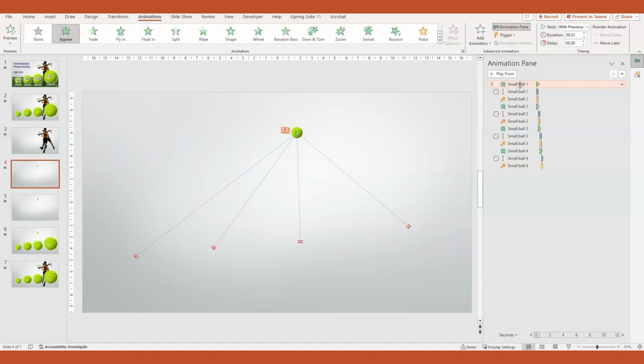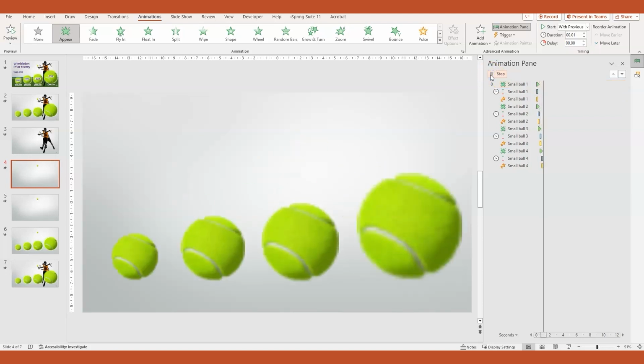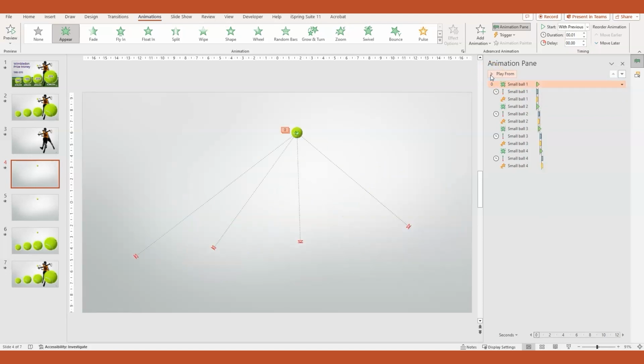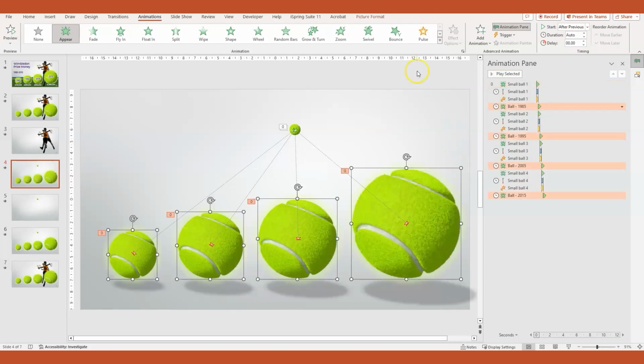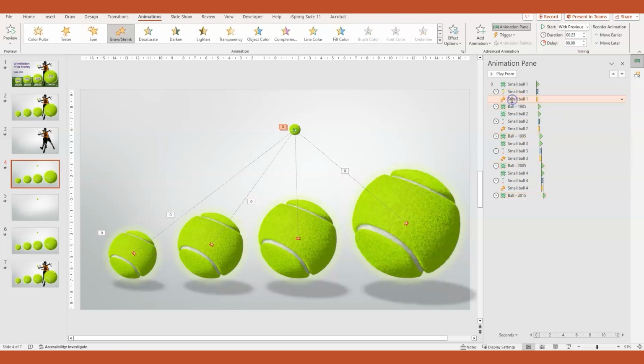The problem with this, and I'll show this in preview mode, is that when these balls are enlarged in the animation, they look very fuzzy, because what PowerPoint is actually doing is enlarging the very small ball. And so what we have to do then is bring these large balls in to appear immediately after the grow shrink animation. And these are high resolution images of the tennis ball.